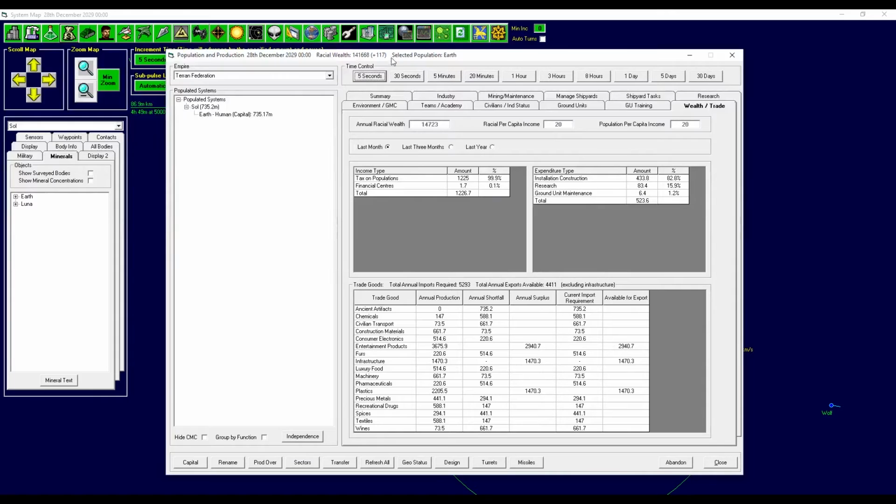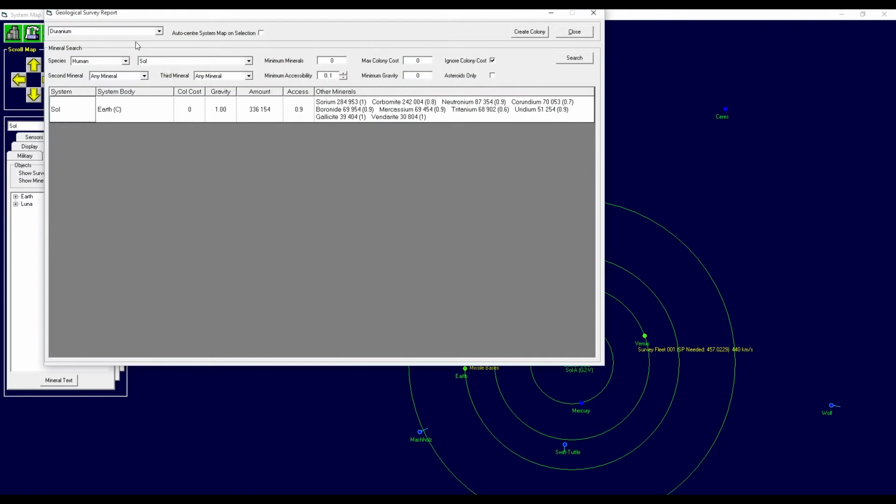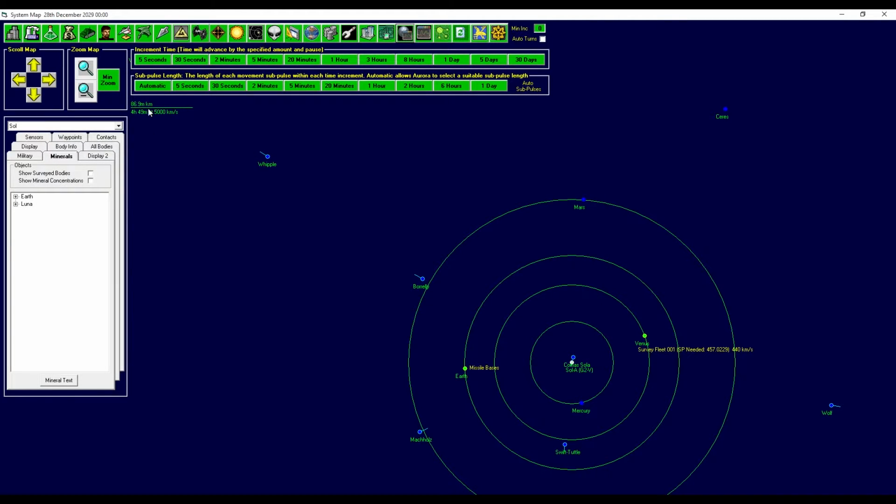Okay, so let's look at GeoSurvey, which is somewhere. Intelligence window, events, sectors, shipping. Okay, there we go. So we still only see Earth, even though I thought we would see the moon. Unless the moon's actually considered part of Earth, which would kind of make sense.